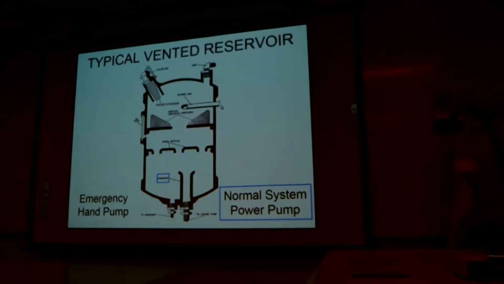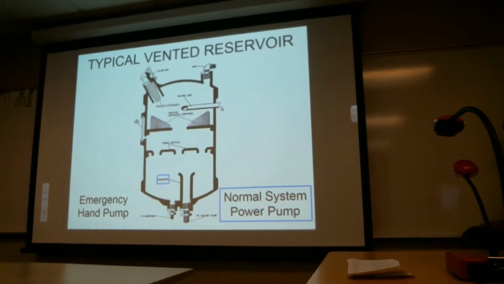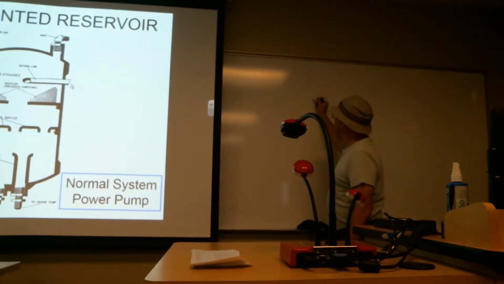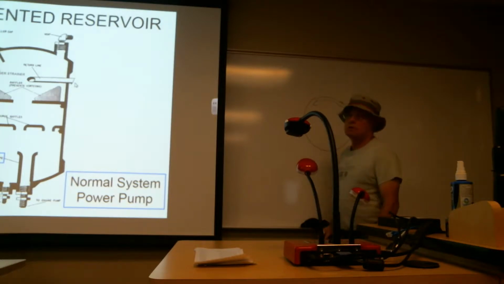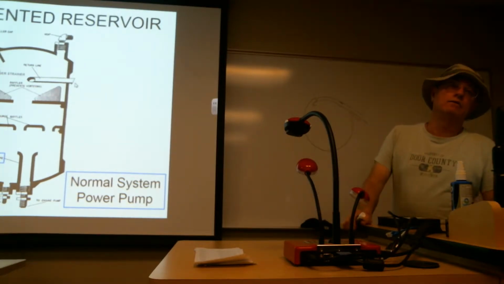If you look at a lot of reservoirs, the way they position one of the return ports, or both of them, they come in tangent to the wall. So if I were to draw a circle that represents the cross section of the reservoir looking from the top down, the return line comes in at a tangent angle to the wall of the reservoir. And there's a purpose for that. The purpose is to allow hydraulic fluid to be exposed to the wall to get rid of what? Heat and air. That's right.